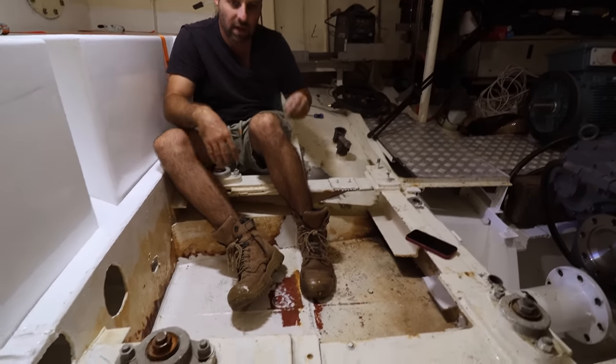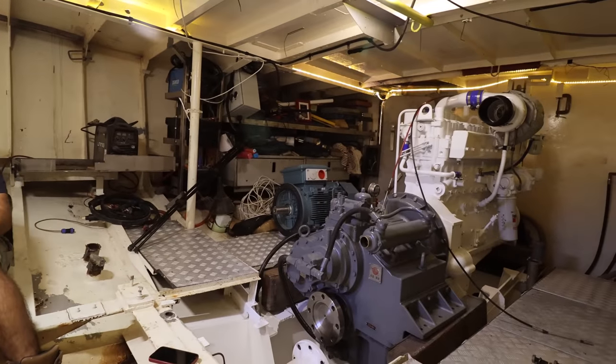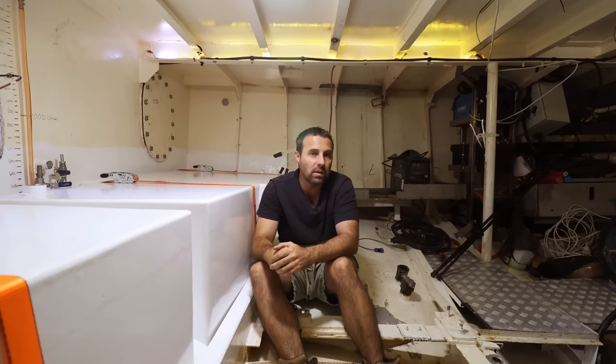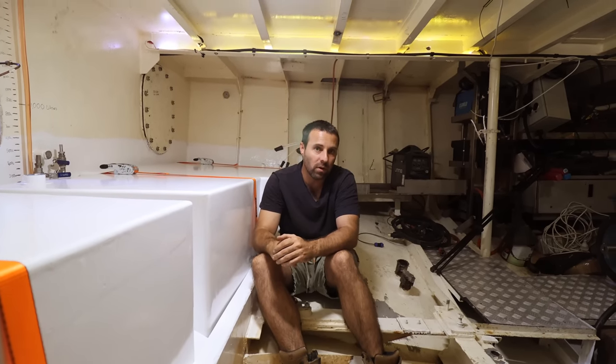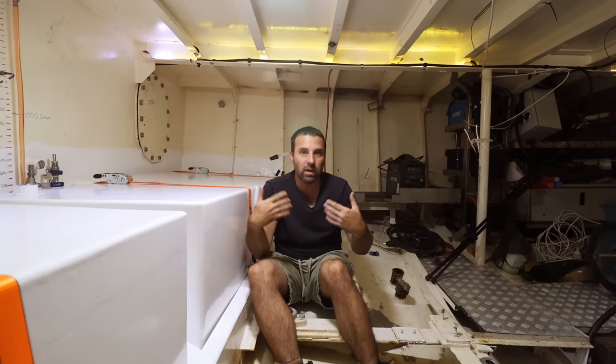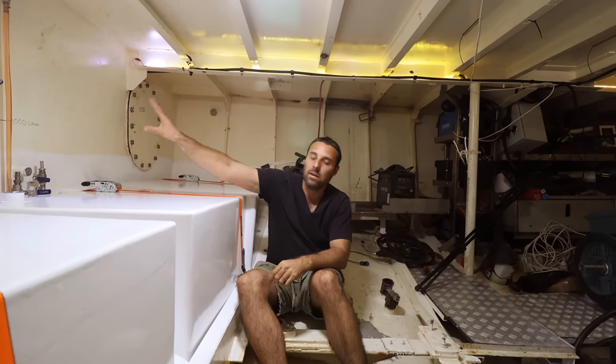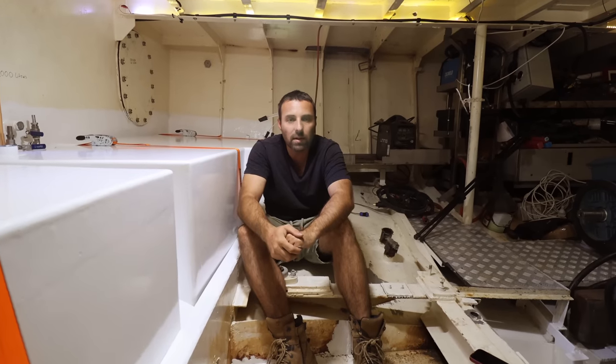This is where Brupeg used to have a genset. So you can see where the motor's located. Genset will be right at the back of that. Right here. One thing I do need to do is put in a big 1-inch high volume fuel transfer pump. So it's a really big, powerful 240 volt pump that transfers fuel from the front of the boat down to the back end of the boat here. That's all going to be mounted in the same area.